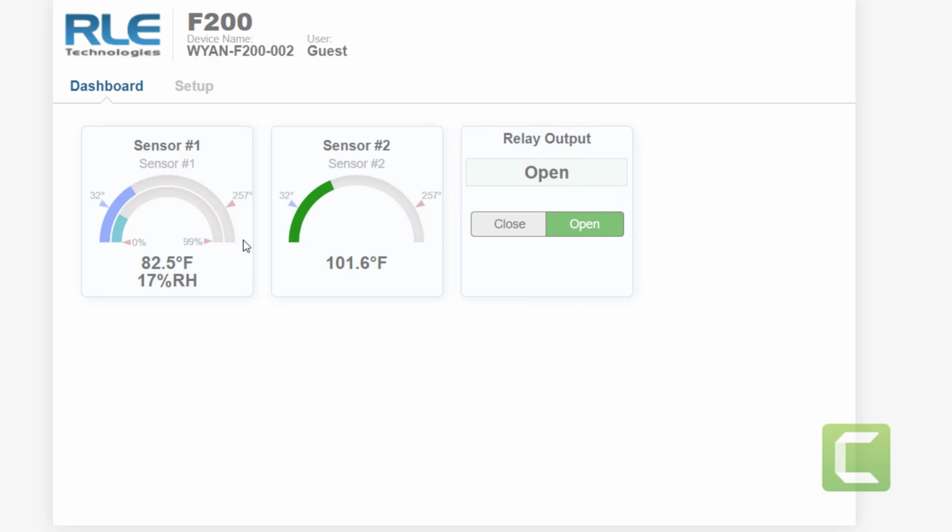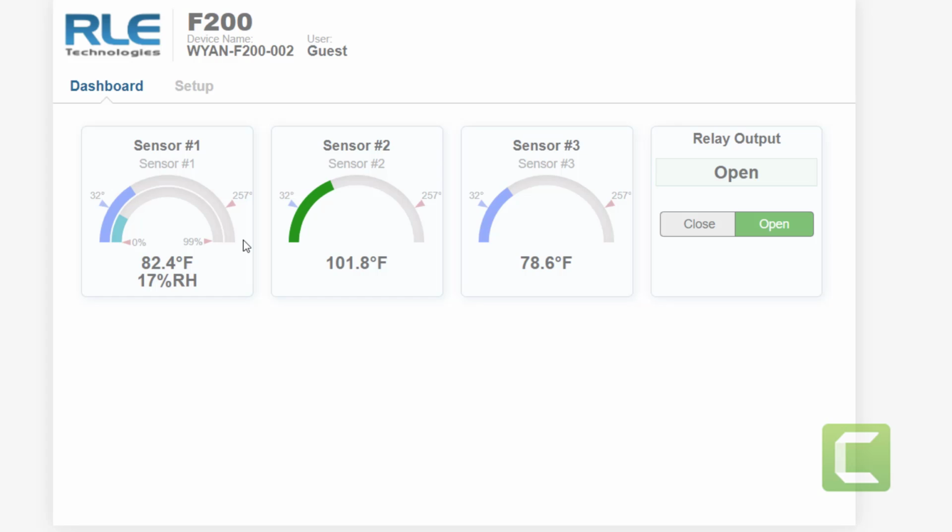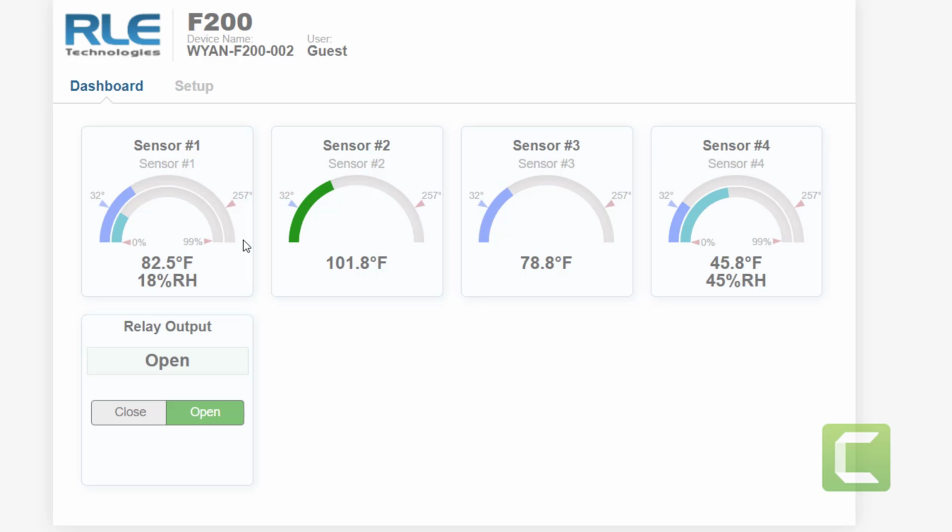You should just see the 1 analog value. And then we have, get my routing straightened out, temperature input for number 3. Last but not least, temperature humidity input on sensor 4. And you can do any combination. You could have 4 temps plugged into the F200, 4 temp humidities, or a mix match, depending on how you want to plug them into the channels.